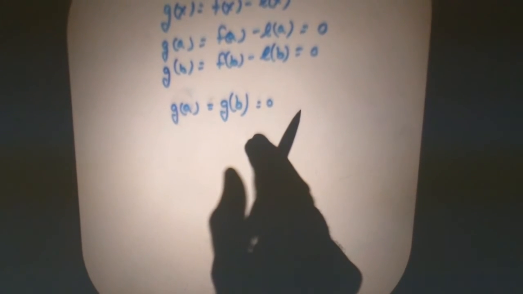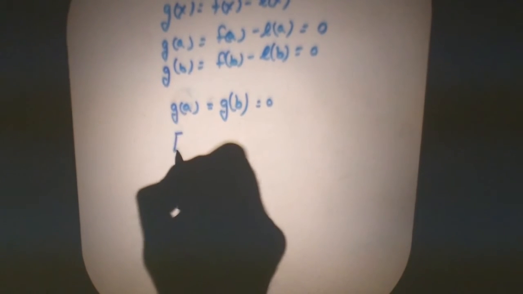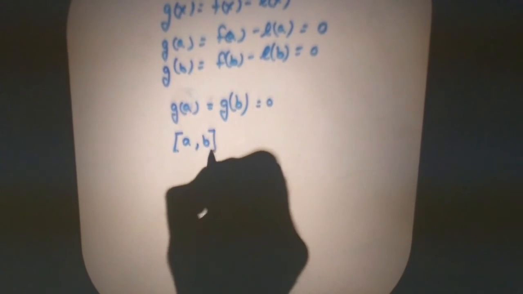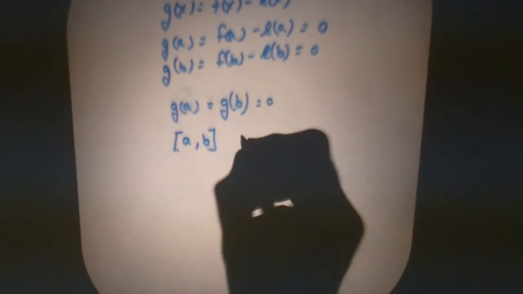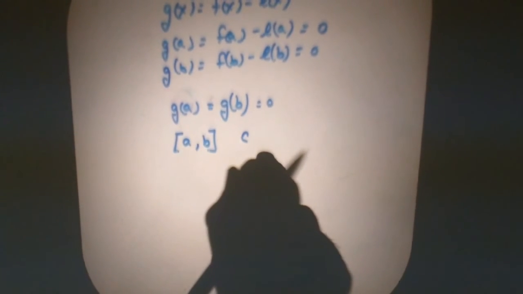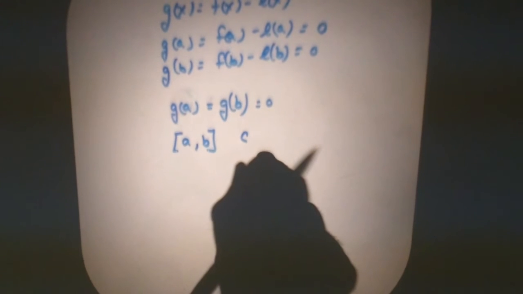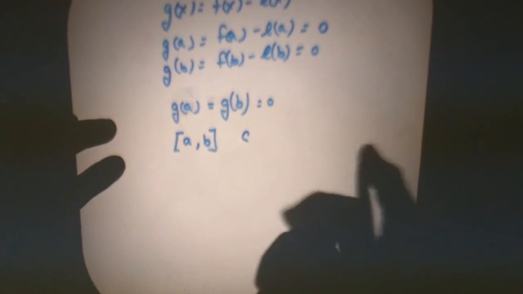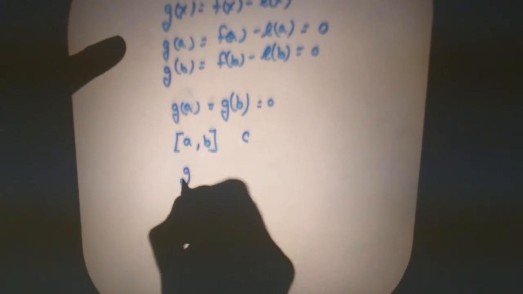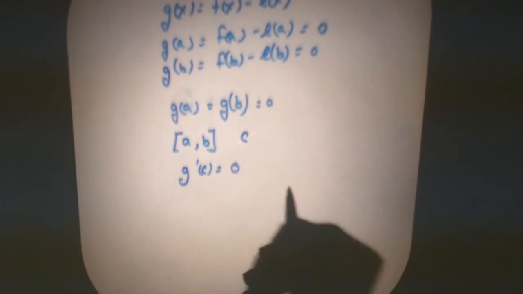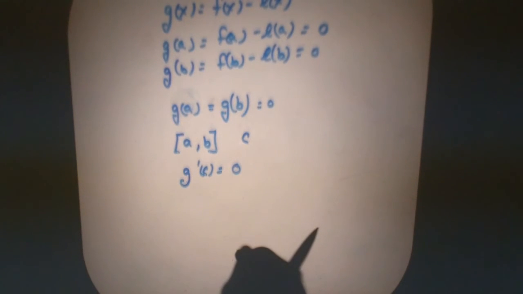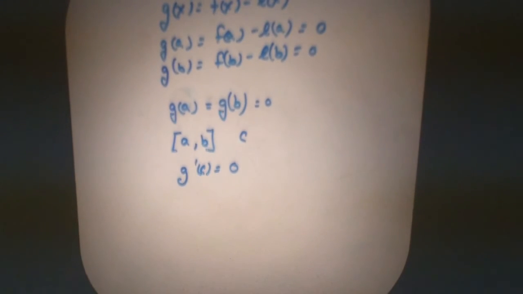Rolle's theorem says what? On this interval, what do we have? We're going to have a max or a min or a critical number at where? C. Okay, so we have one at c. We know that. All functions that are continuous and differentiable have that. So we know at this point that g prime at c is going to be equal to what? 0. So the slope is going to be 0 at c.